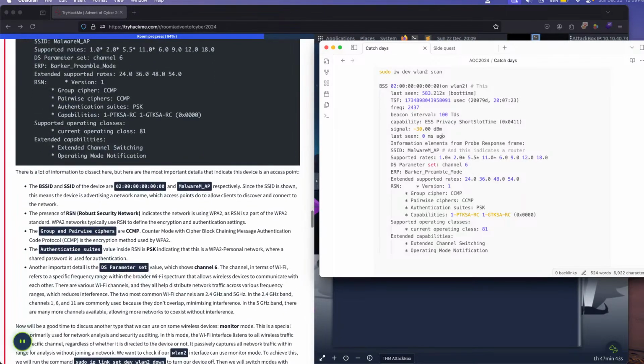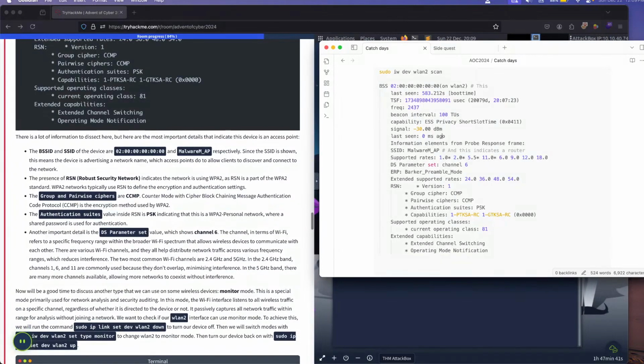Okay. Indicate the networks using WPA2. I still don't see RSN. TSF, frequency, beacon, capability, signal, last seen, SSID, supported rate, ERP, extended. Okay, RSN right there. Cool.